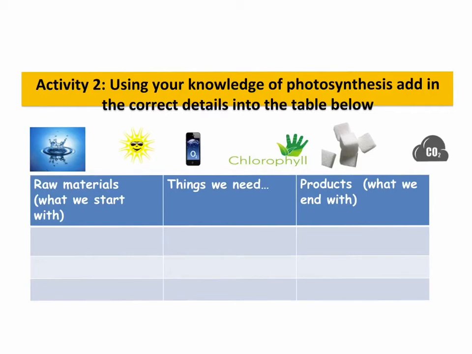The raw materials and things we need are very similar, they're very interchangeable, so even if you put one of these substances in the wrong category, I don't mind for the first 2 columns. The important difference is between the first 2 columns and then what gets produced. And these pictures are clues as to the different substances that you'll put in these different columns. So stop the video, do that now, and then restart once you're finished.